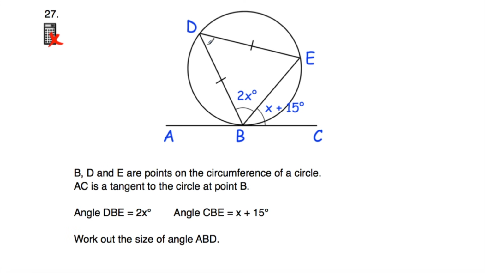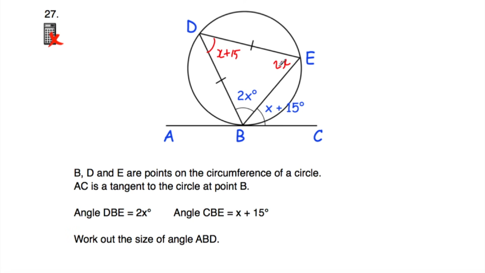So here we've got a triangle inside of the circle and a tangent, and the angle between the triangle and the tangent, this angle, will be equal to the size of the opposite angle inside of the triangle. So if this angle is x plus 15, this angle up here will be x plus 15 degrees. So that's the size of that angle. Now this triangle, if we have a look at it, is an isosceles triangle. We've got our 2 little dashes that show us that the line DE is the same length as the line BD. So that means this is an isosceles triangle. So that means that the 2 angles at the base, the 2x and the 2x up here, will be the same as each other. So these 2 angles are the same.